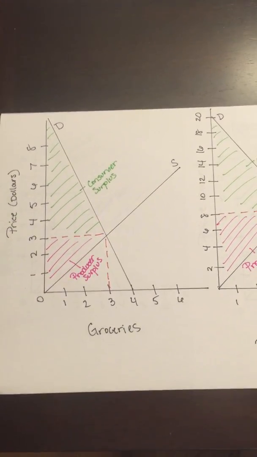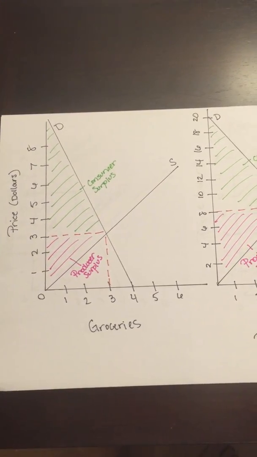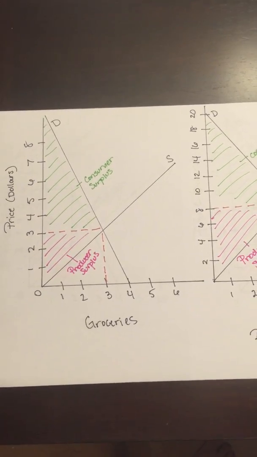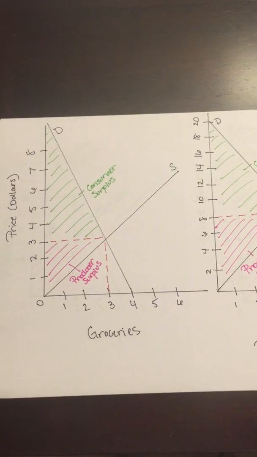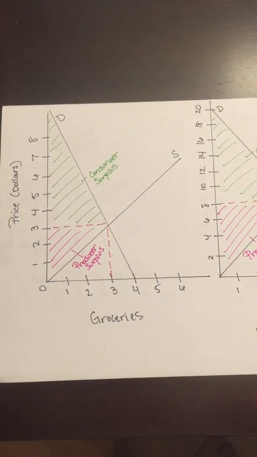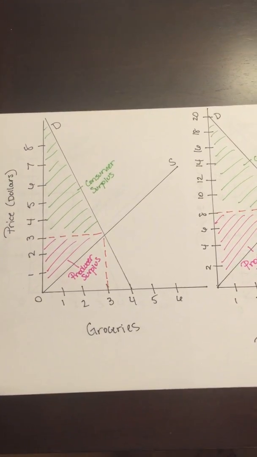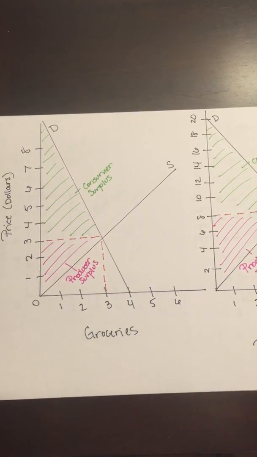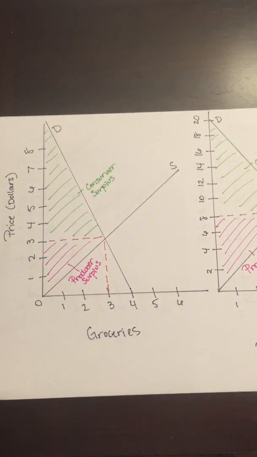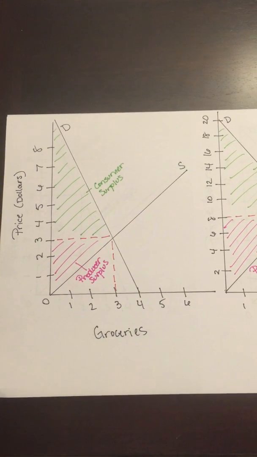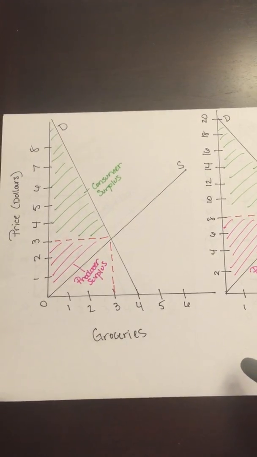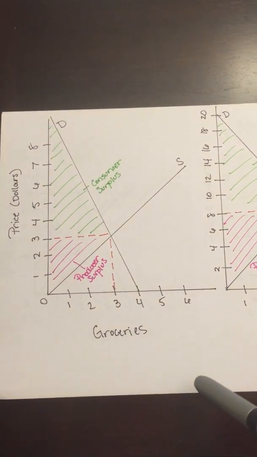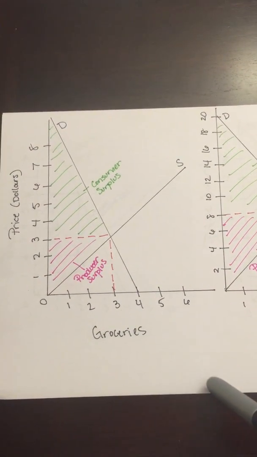My name is Leslie Pastrano and I'm recording for Module 7, looking at groceries versus meals at restaurants in terms of taxation. And so what I've done here is to look at two different graphs, initially without taxes. So the first is groceries, and looking at the price of groceries in terms of supply and demand.